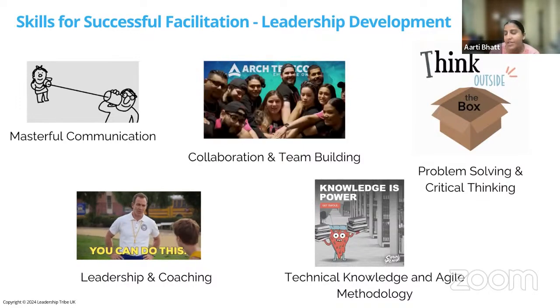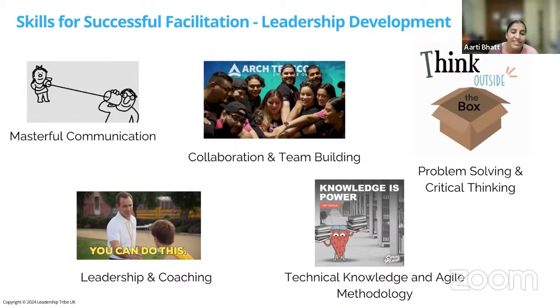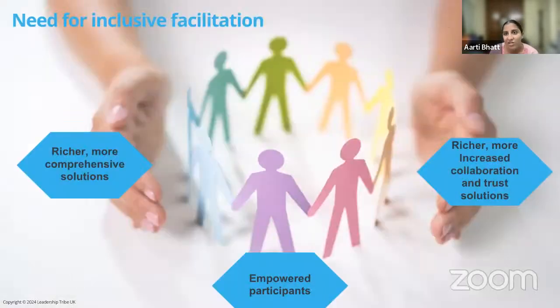So this also brings me to highlight that in today's world, organizations need inclusive facilitation. And when I talk about that, inclusive facilitation is all about creating that space where everyone feels welcome, feels heard, and is able to contribute meaningfully. It goes beyond just inviting somebody or a group of random people. It involves actively fostering that environment for participation, so that everybody is there, you have their perspectives heard, and everybody feels part of the journey.